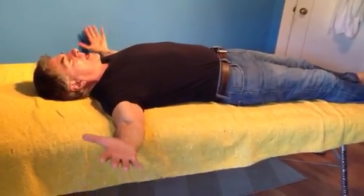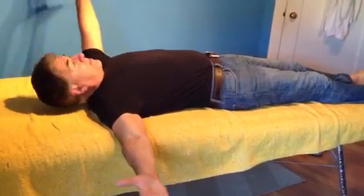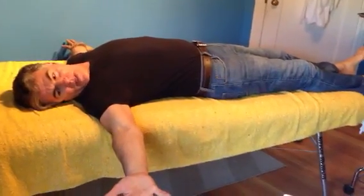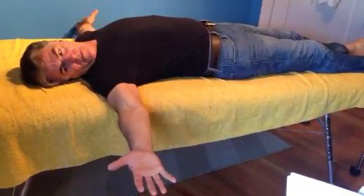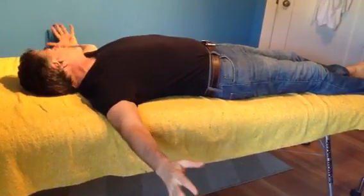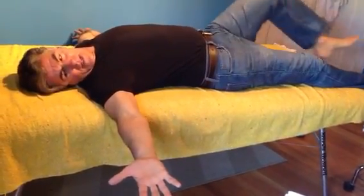Now, keep one palm up, one palm down, and look towards the palm that's up. Now I'm going to reverse that and look towards the palm on my left. I'm going to reverse that and the palm on the right. That's number one.